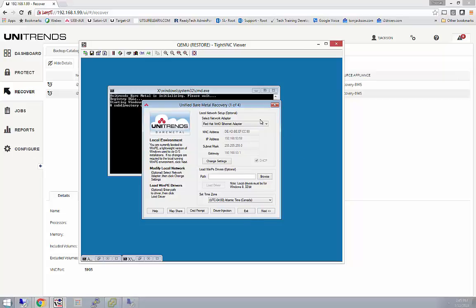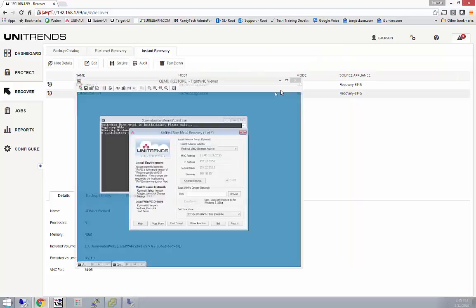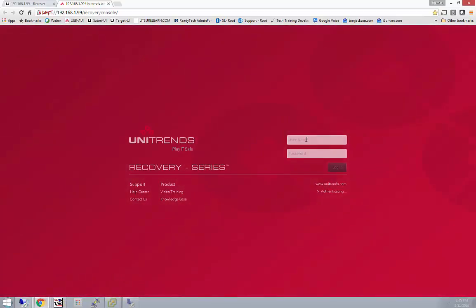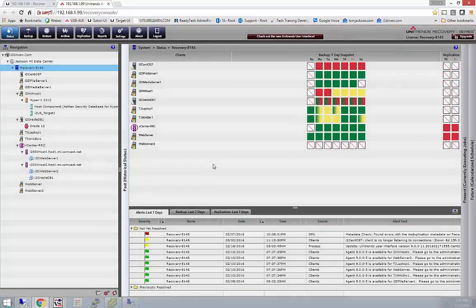Once again, you don't have to do anything back here. You'll notice it's working off of a bridge network address, because remember, you do have to configure the network bridge. And remember, you do have to configure this from the legacy interface. So out here under the legacy interface, if you plan on going live with these instant recoveries, you have to make sure of this. You can log in as a super user, and this setting is global, so it doesn't matter who you do it as, just make sure you do this.